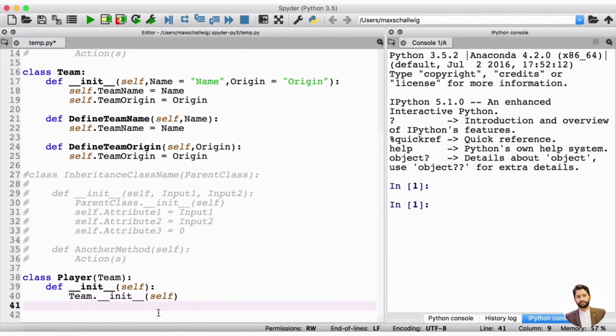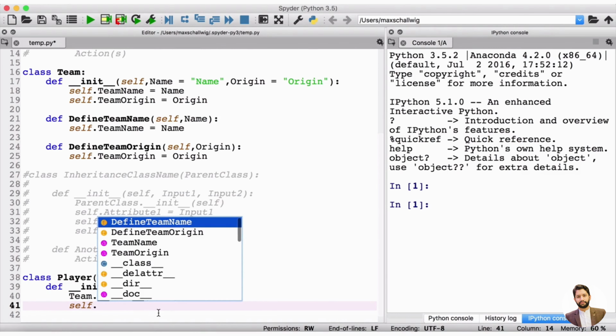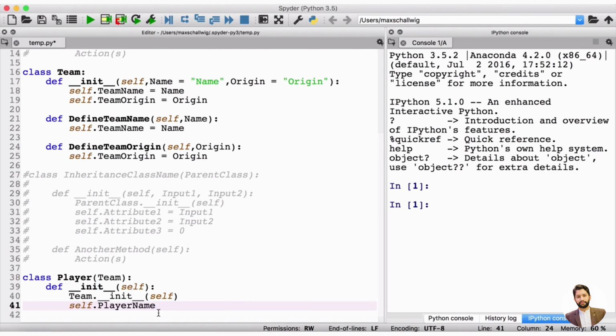And then let's create some attributes of the player. So let's create a player name. self.player name. So we're creating a variable player name, but since it's in the self dot, this player name is actually going to be an attribute of the player class. And let's just initially make this player name equal to none.